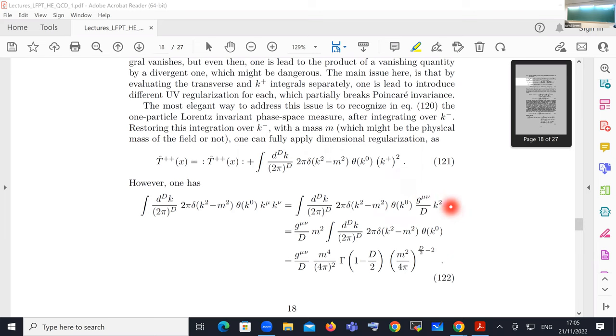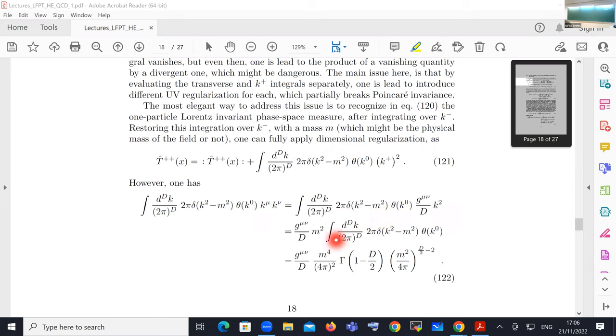So you have the usual symmetry reduction that k mu k nu would be the metric times k square, and then you have the dimension d here in order to maintain the normalization. You can check that by applying the metric here, which would give you k square, and here that would give you d, like with the g mu nu. So that's why you have this 1/d. And then k square is m square, so you can just take it out.